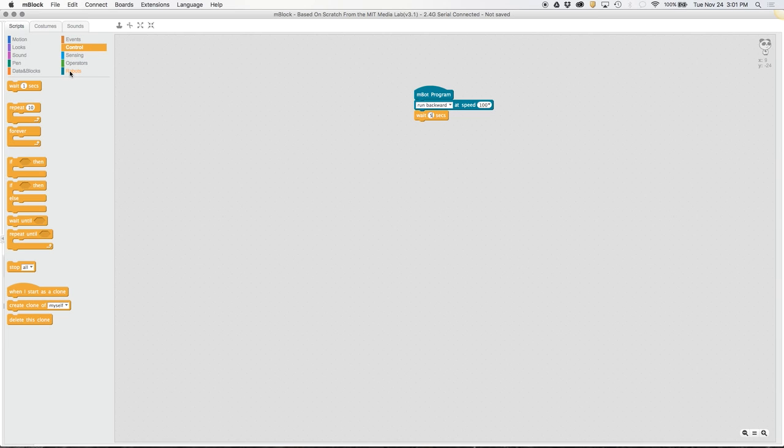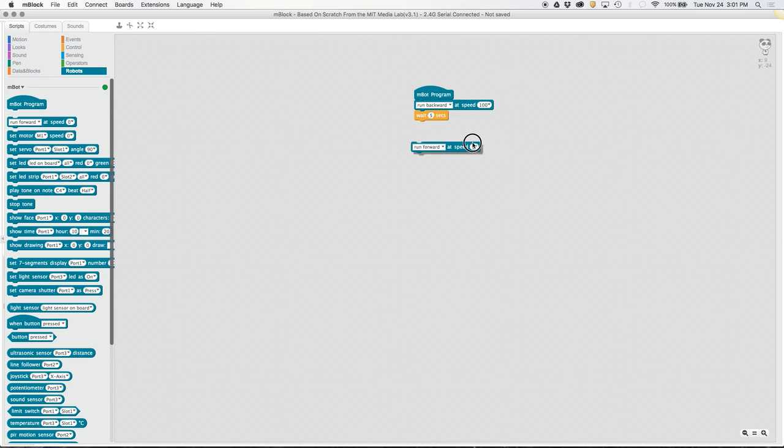Another thing that I can do is go back over to the robots menu and have it continue running backwards, but I can change the speed and have it run backward, let's say at 255, which means it would increase. Now these are not really speeds, they're more ranges. Just know that the higher the number, the faster they go. And make sure that you are not using negative numbers. If you use negative numbers, it's actually going to cause it to go in the opposite direction. So if you used a negative 100, it would actually send it forward at 100.